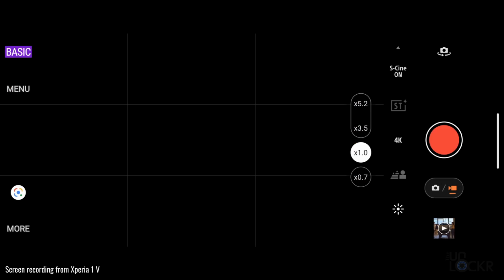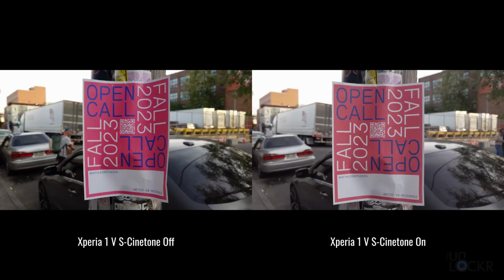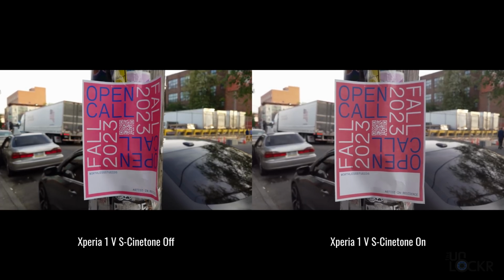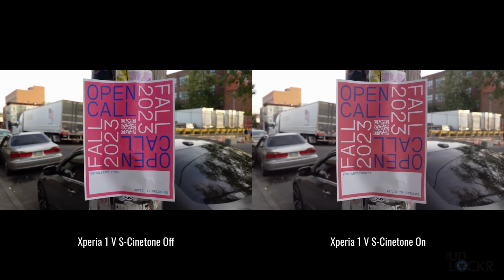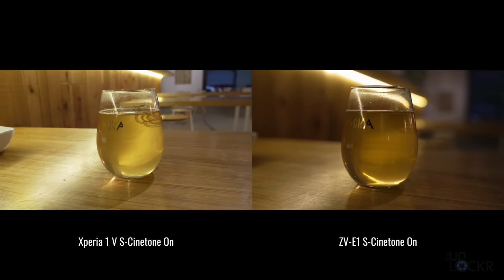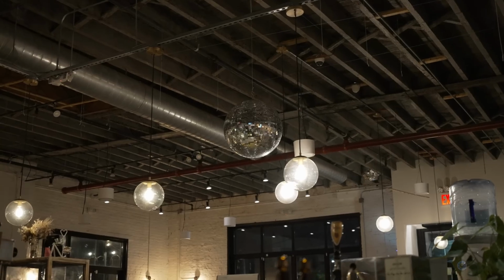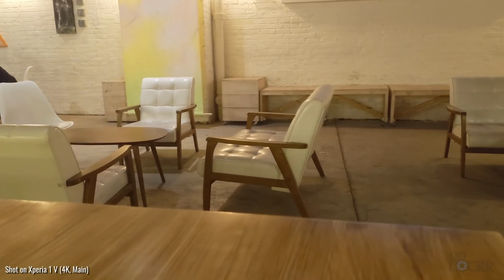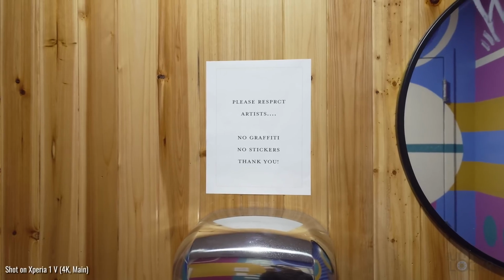Now you can also easily use basic mode to shoot videos quickly. They also added an S-Cinetone color profile, which is a popular lower contrast filmy look from their alpha cameras, and should in theory have your Sony alpha camera match better to the phone if you set them both to that setting, which is what I left both my ZVE1 and the Xperia 1 Mark V on for the majority of this video, just to see if I could get it to match the shots throughout the video a bit better.